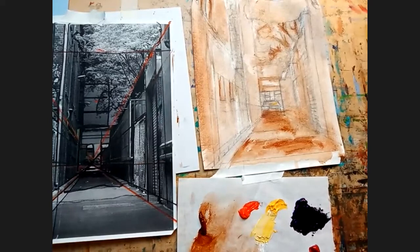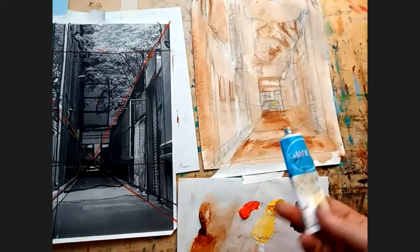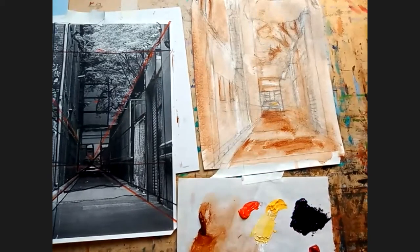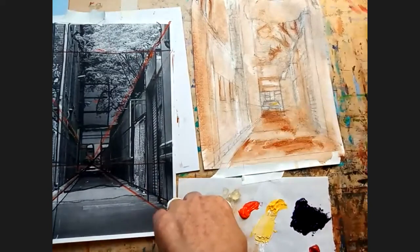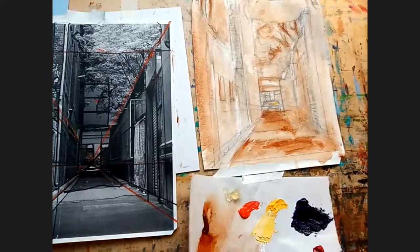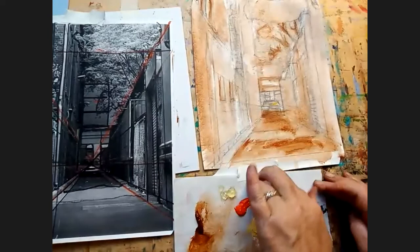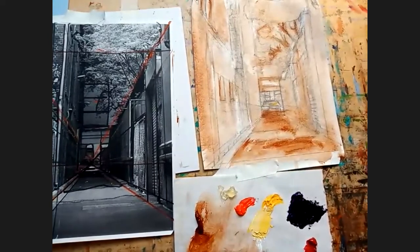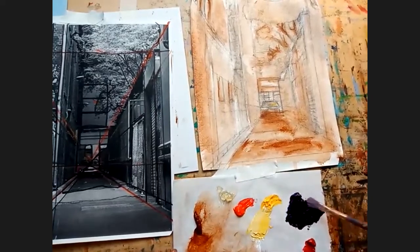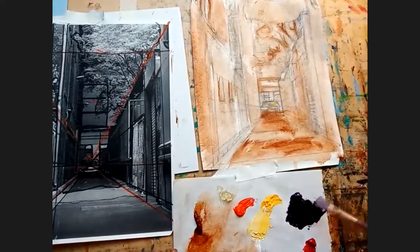All right. And then the last thing I'm going to suggest that you do now, because I am working, Pat, I'm using the solvent-free gel that you're using, and part of the reason I put it on my palette here is that if you want to get your brush wet, give yourself a little bit of the solvent gel. Julia, you're just going to use water with your brush to get it wet. At this point, I would highly recommend using a thinner brush, but not so skinny. I'm going to use this one to start going in. Pat, can you see here that I'm dipping my brush a little bit in the solvent and then coming over into the paint? However, I just have a lot of paint.